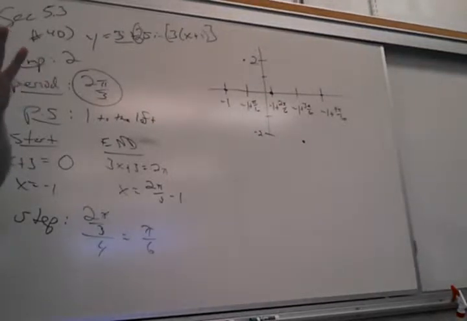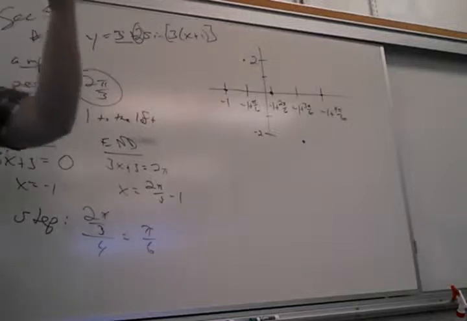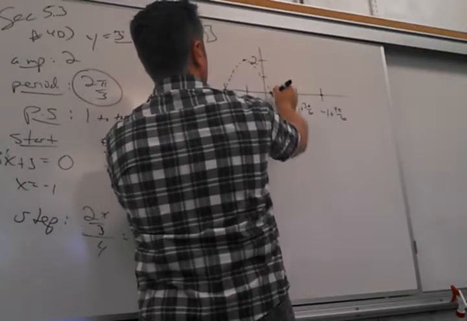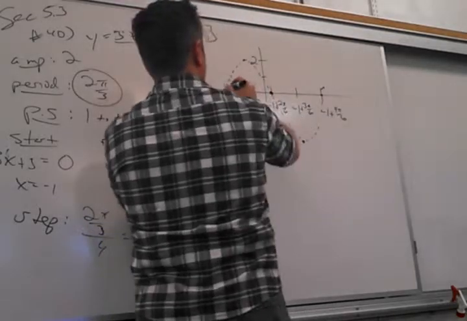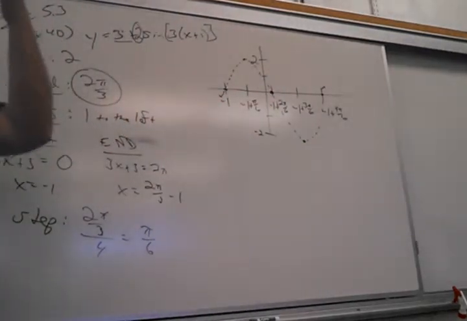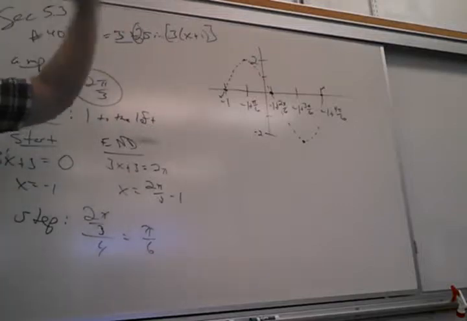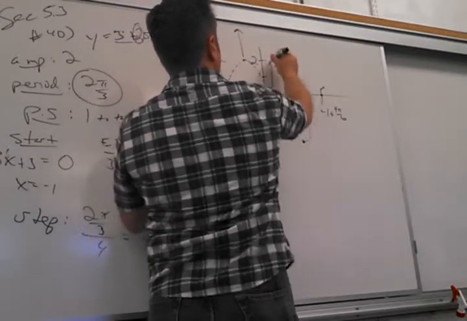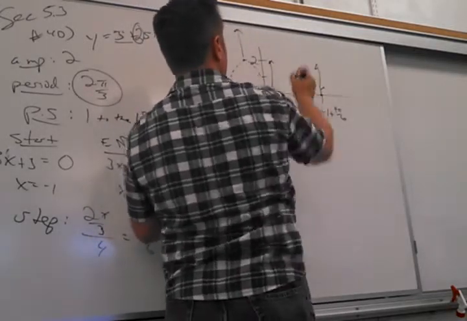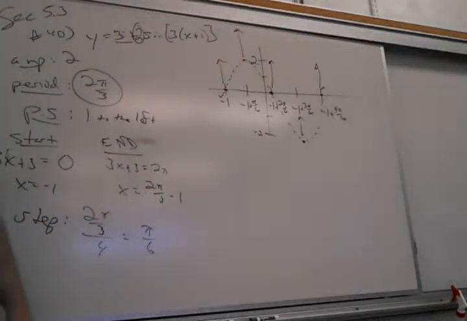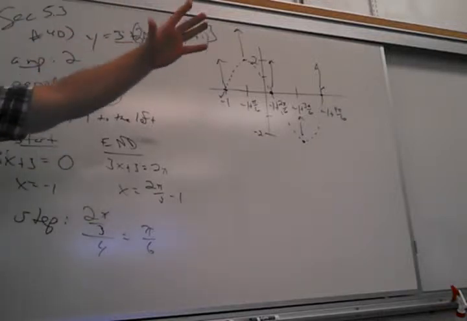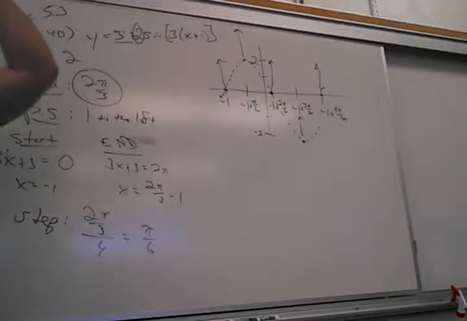A good idea here would be to make a dotted line, because I'm still not done, right? So then you've got this shape here. And then all I have to do is take every point and raise it up by 3. If I had thought ahead a little bit, I would have made my scale a little different. Up by 3 is going to go in here. So you just take that point up 3, up 3, up 3, up 3, up 3. And then you fill it in with a solid line. The last thing you worry about is that +3 or -2 or whatever is outside, because you've got to get the shape first before you move the thing around.